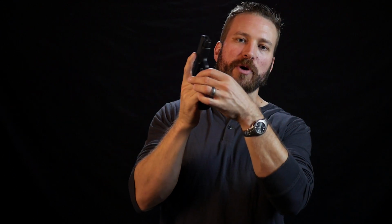Next is the shape of the trigger guard. Honestly, it kind of rubs my knuckle. I won't call it like Sig knuckle or anything crazy like that, as it's not particularly uncomfortable, but there is some rubbing that takes place on my knuckle underneath the guard, but not enough to really complain about, just a little bit of low-grade whining.